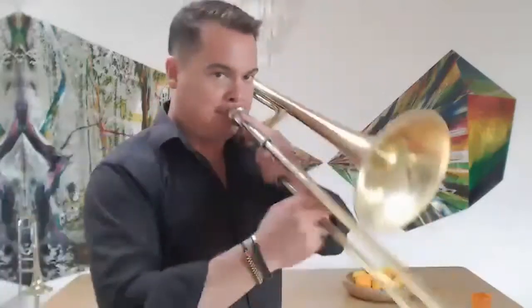No, I think it's really important at a young age to understand how to go into the upper register correctly, and as I said, the air is really important, as is having the right position. This exercise that we just did is one that I would do with young students to work on the upper register. I would start it slowly, for example in first position, and go up one partial at a time.